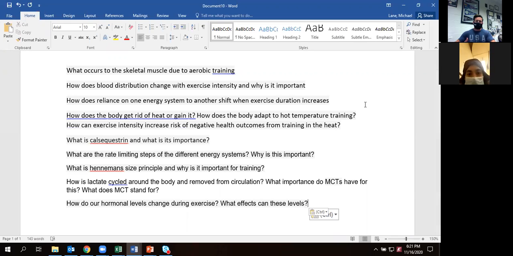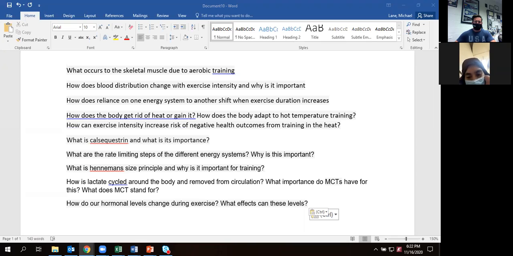So what occurs to the skeletal muscle due to aerobic training? If we're talking about changes, we're obviously going to see more of an expression of type 1 muscle fiber. So our hybrid 2A type 1 fibers are going to go more to the type 1. Our hybrid 2X, 2A are going to be more 2A. And then our jump fibers that can do all three are going to be more type 1. We're going to increase the amount of mitochondria. We're going to increase the amount of enzymes related to aerobic metabolism. And we're probably going to increase our glycogen stores and our fatty acid stores, along with we're probably not going to be increasing that cross-sectional area too much, but that's just kind of the nature of the beast with that stuff.